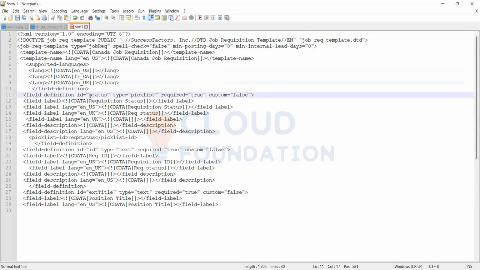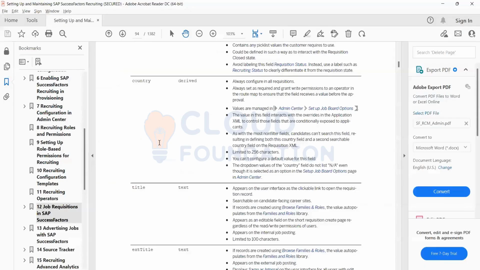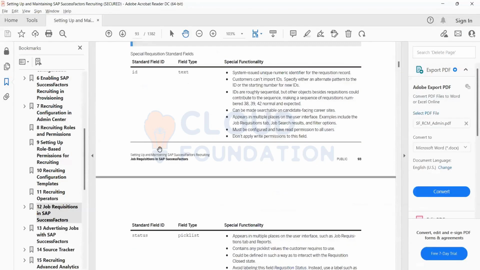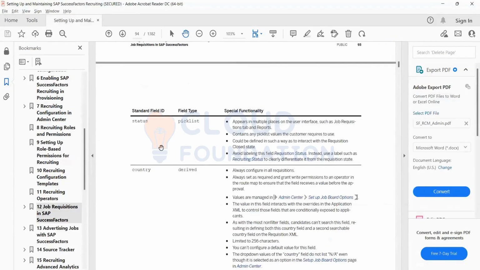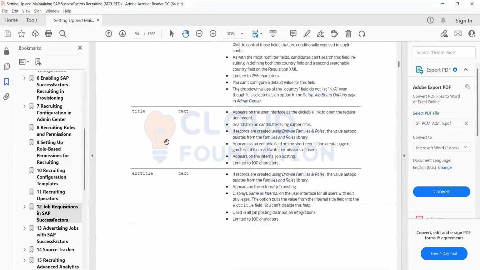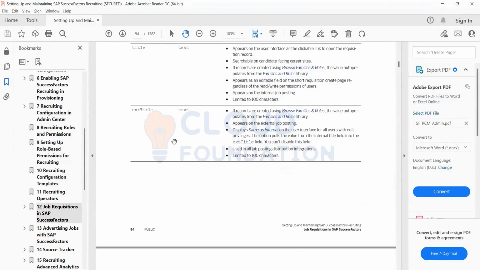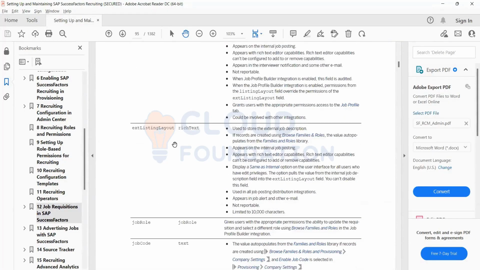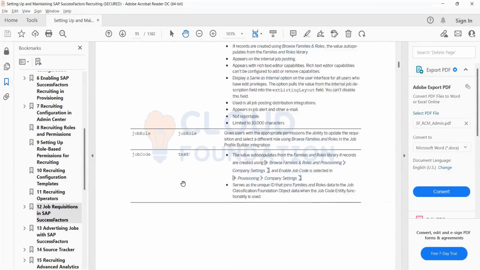Second thing is, how do we define a field? Field definition is good. There are two things. One is custom fields. Another one is standard fields. What are the fields you see here? These are all standard fields. They come by default. It is a requisition. This we cannot modify. We just have to take it as it is.